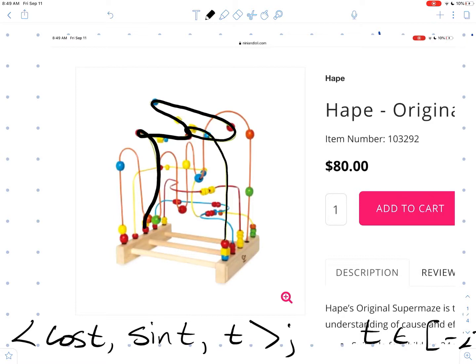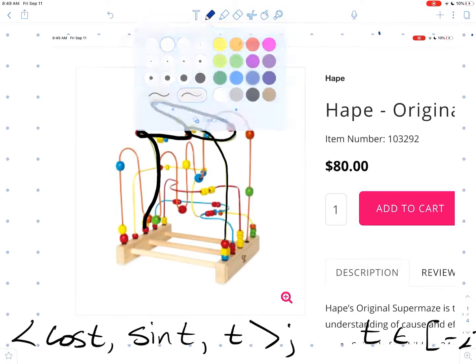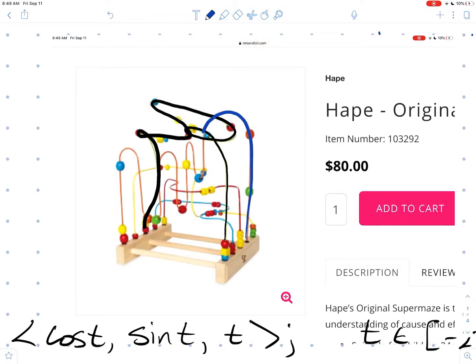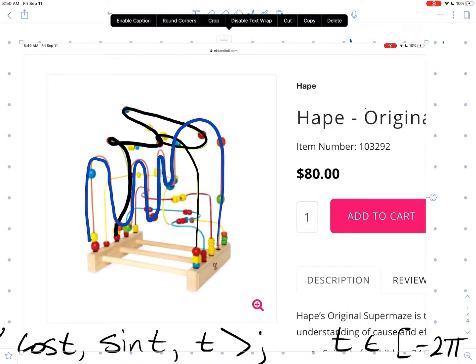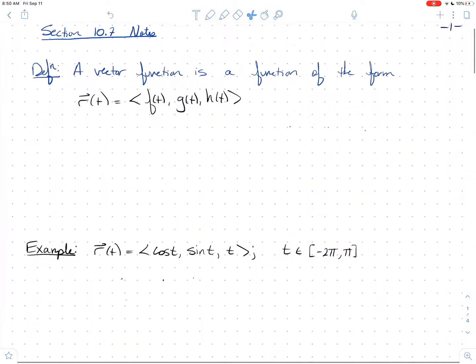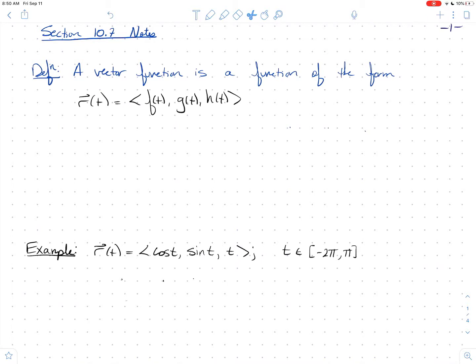So that might be one vector function. The orange one here, let's change colors, might give me another vector function. And so, you'd ride it up and down and around, and pretty crazy cool. So anyway, that's the kind of graphs. It's like these thin wires stretched through space. I think we should probably get rid of this picture. Delete. Okay. So anyway, vector functions are functions that look like this, and when you think about their graphs, you should think about like the little dentist toy illustration.